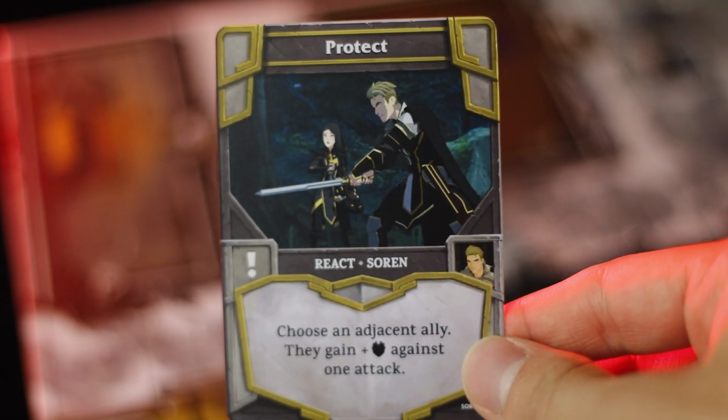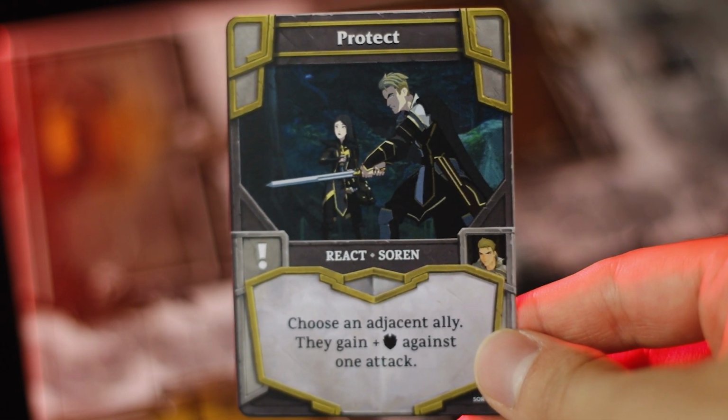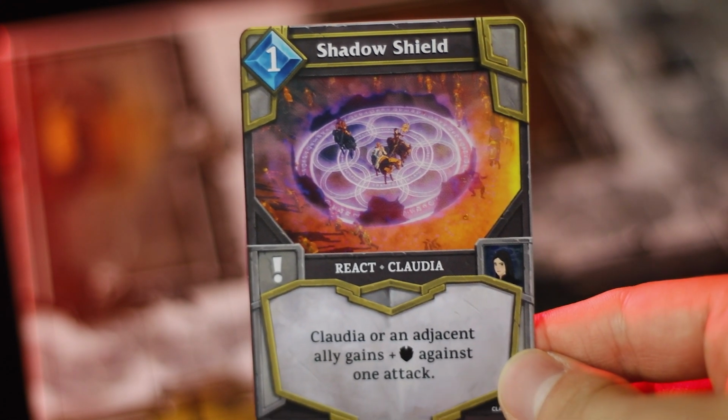Now the first tip actually branches right off from Soren's ability. Having that adjacency bonus to gain energy is actually something that you're going to be wanting to do as these characters a lot. Stay together. Both of these characters have cards that are only useful when they're adjacent to one another. Cards like Protect, which is a Soren React card that says choose an adjacent ally, they gain +1 shield against 1 attack. Or cards like Shadow Shield.